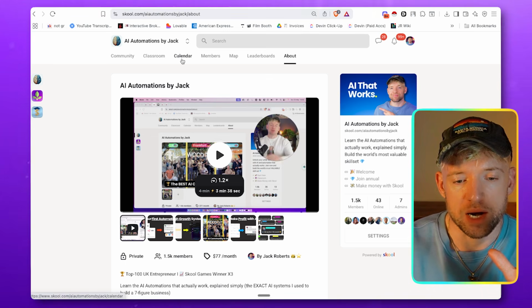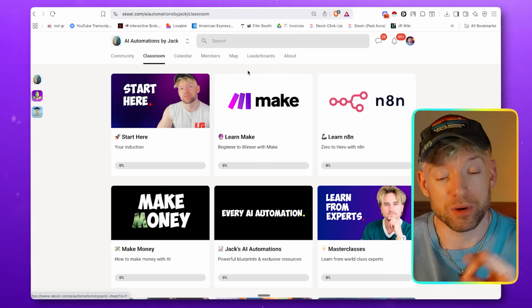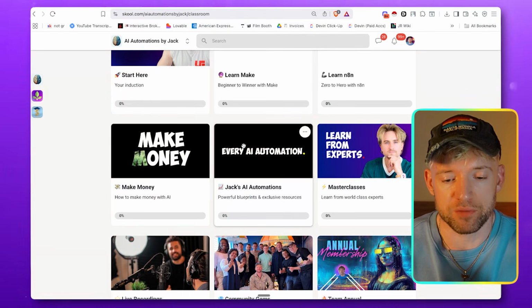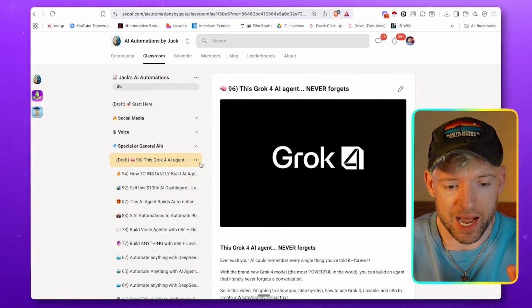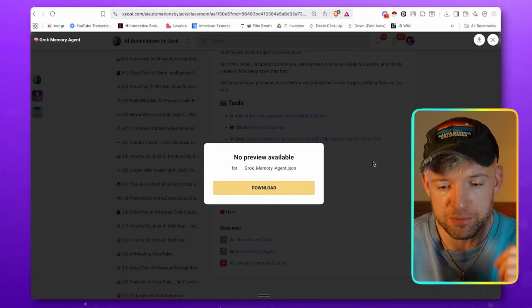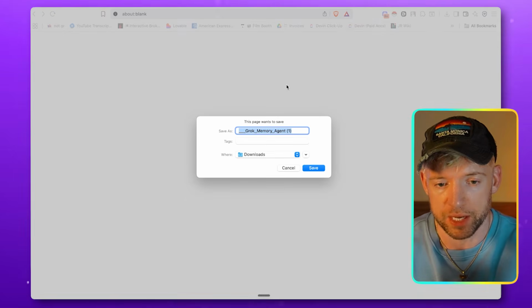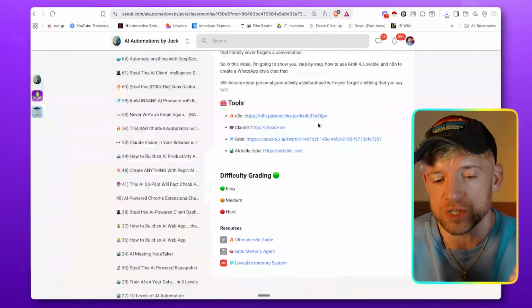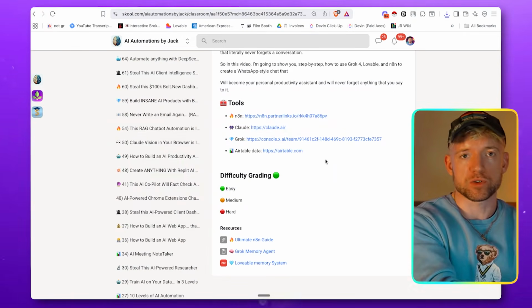What we need to do first of all, guys, is grab the actual blueprints that we need. And I'm going to show you why this is super relevant in a second, right? I'm going to come over to every automation and grab this. Cool. So we're going to download these 2 things. We're also going to build these together step by step. So we've got the Grok memory agent that we can just plug, play, and upload, which is great. We'll just download that. And then crucially, what we also need to do is give a prompt to Loveable.